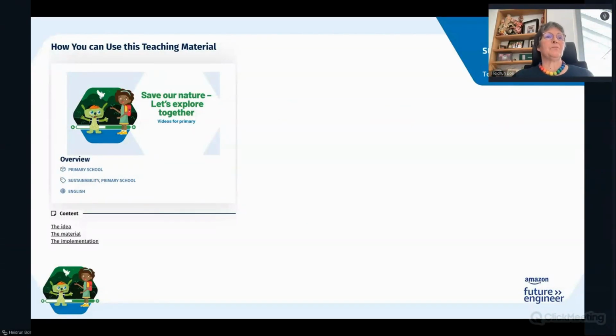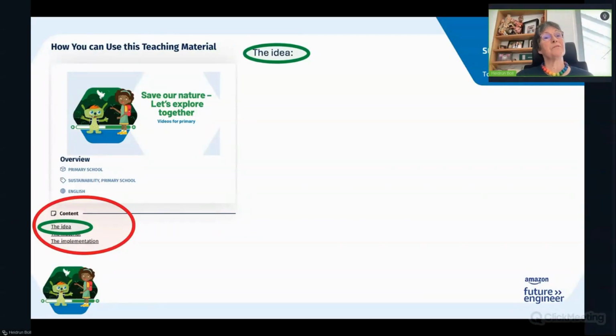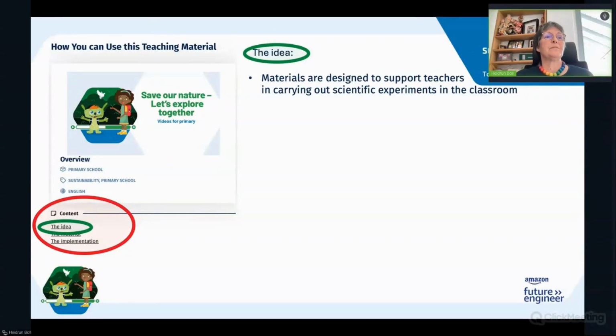Our basic idea was to support you, the teachers, in your science lessons, by offering you simple experiments on a larger range of topics in 5 subtopics. All experiments are always structured in the same way.